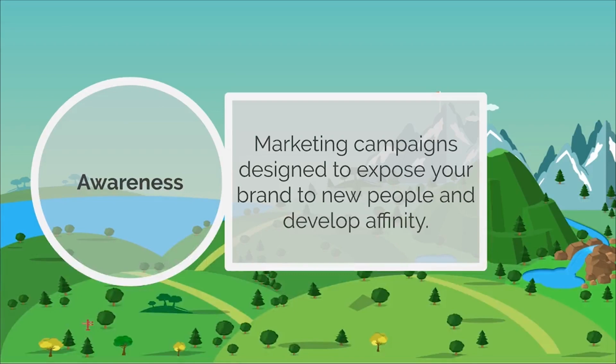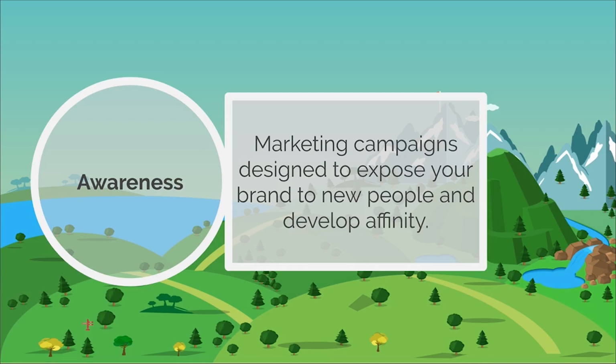So let's talk about the awareness level campaigns. What is an awareness level campaign? Well, it's a campaign designed to expose your brand to new people and develop affinity. So exposure and trust. Like, do I know you? Do I like you? Do I trust you? And so that is pivotal. You literally cannot have conversion without somebody knowing you and trusting you. All right, there has to be that piece there.